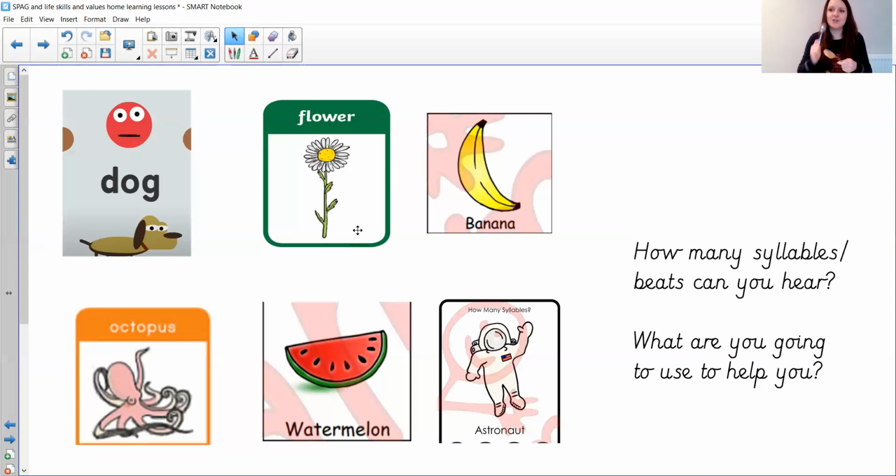Hang on a minute. Astronaut, banana, octopus. What do you notice? Banana, astronaut, octopus. That's right, they've all got 3 syllables. Okay, changing to my drums. I'm going to play flower, flower, flower. My 2 syllables. Dog, flower. Very good. Okay, I'll save the tricky one for last.